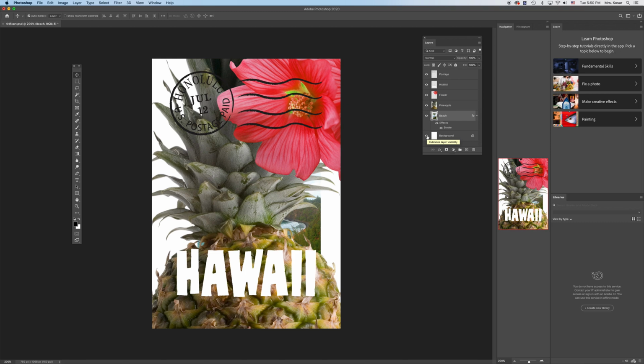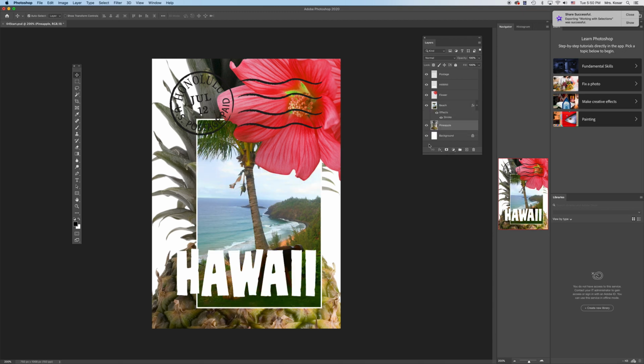And now we're going to rearrange these layers because I want the picture of the beach to be in front of the pineapple but behind all of the other layers. So if I just bring that pineapple layer, if I click and drag that down, that's going to make that pineapple layer go behind the beach layer.